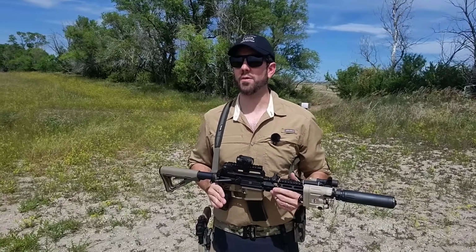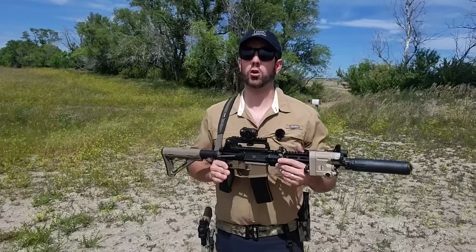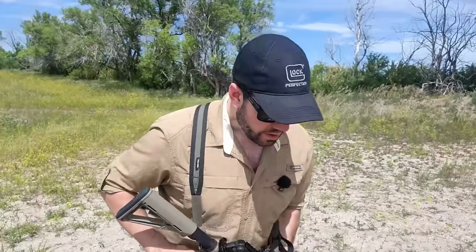Okay, so now we have a less efficient can that weighs more, that's bigger, and just so I could shoot 300 blackout quietly if I decide to as well. See where I'm going with this? So that's the way I would go.